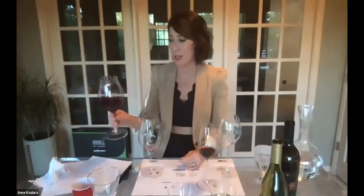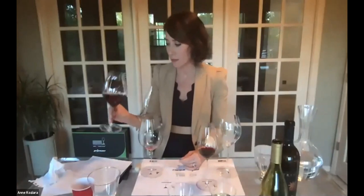Before we taste, let's just remember what that was. Let's go to glass three, which we didn't love for Chardonnay. Let's see how it does for Cabernet. I promise you it does really well for Pinot Noir and for Barolo and anything from Nebbiolo and also Rosé Champagne, but let's see how it does.